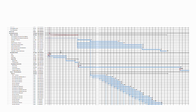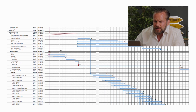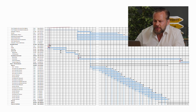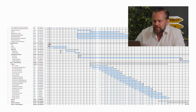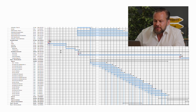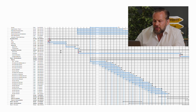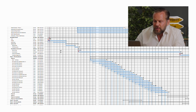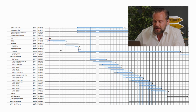So starting where we are right now, you can see we've obviously run through all the obvious setup parts. Work started well on site at the start of the year. We obviously had a good result with the archaeological, found no issues there. And then we carried on preparing the land, we've cleared the site. We've got the temporary access from the highway and we've got the haul roads complete. Earthworks phase 1 was complete and then we ran the initial services into the site.